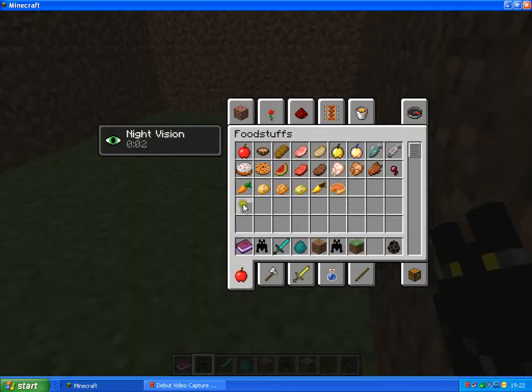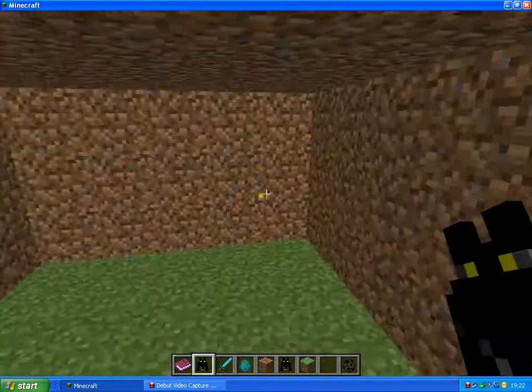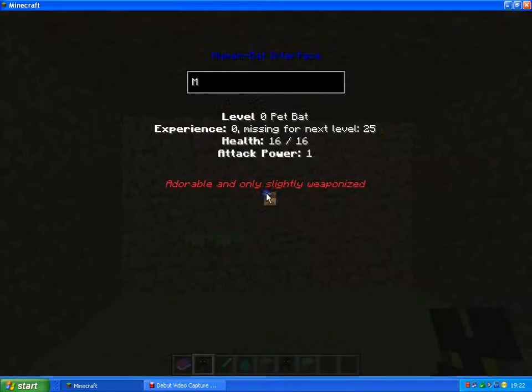Okay, so I'm gonna change his name. Marcia, okay. So when you have your little bat, night vision will come, and you must hold him. If you do not hold him, night vision will go. If you want to change his name, you just simply left click, and this will come up. Now, the experience, I think that's kind of weird, because it only goes up if he gets hit, not when he hits something. Attack power 1, level 0, pet bat.